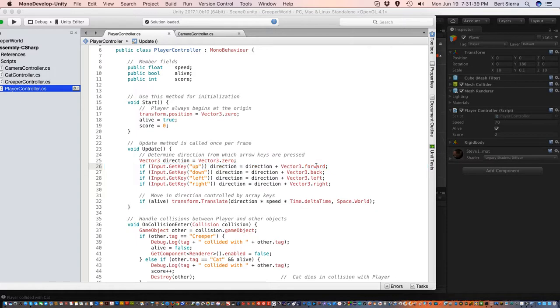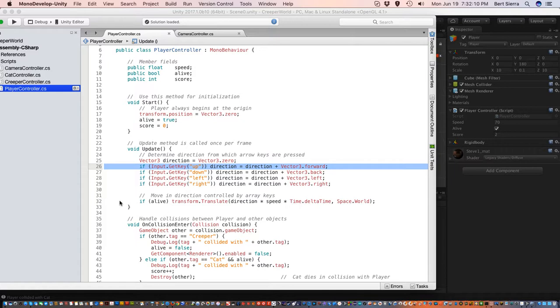Here you have to be conscious of translating them into the appropriate units based on the fact that you're on the XZ plane. So there's no reference to up and down here, because that would be the Y direction. That would be the camera direction. So left and right makes sense. This is the X translation occurring. So these two make intuitive sense. But forward would be plus Z and backward would be minus Z. So up translates to plus Z and backward is minus Z.